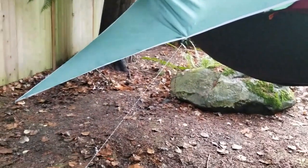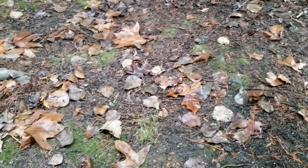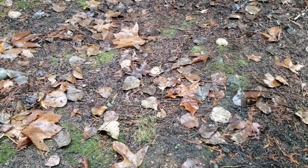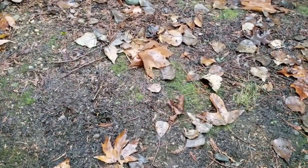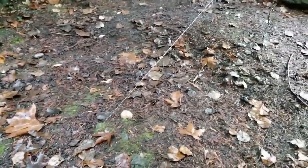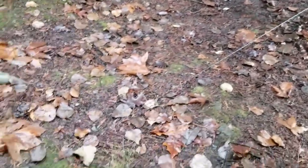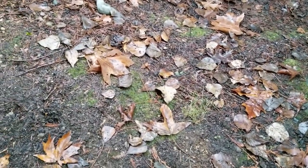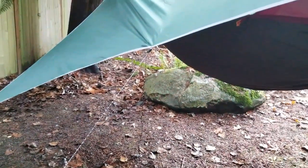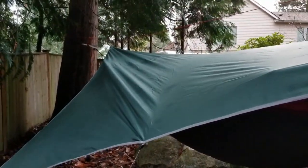There's one thing about the guy lines — they show up pretty good on camera, but if you're looking at them even on camera, you'll notice that once you get down to the ground that line pretty much disappears and becomes invisible. Very easy to miss. At night with a flashlight I think it's reflective and you'll be able to see it. But during the daytime, when it's just rainy or kind of dusk, you wouldn't see those lines. I'm worried that those are not the best things to have, because you'd trip over them. So I may mod that.